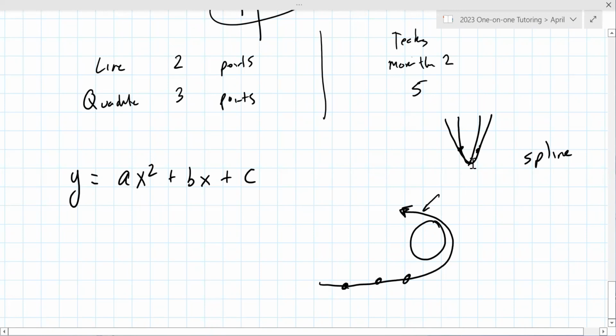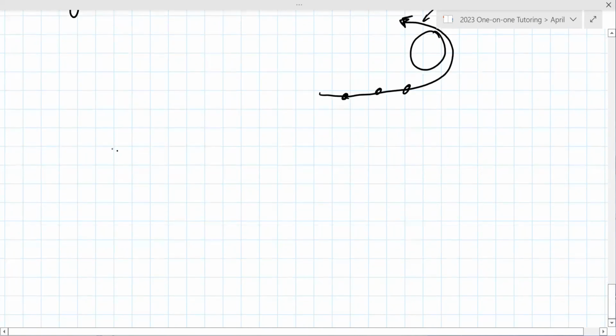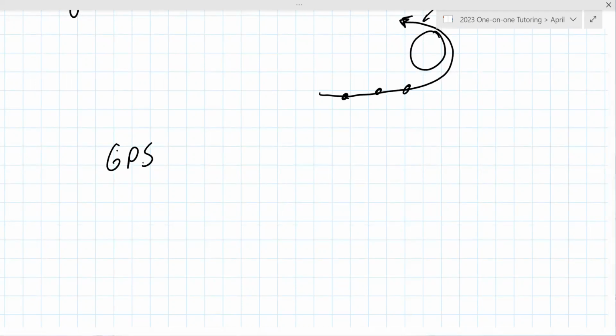Yes, so it's nice to have the vertex, but it's not necessary. You just need three unique points. If you're interested, look up GPS, like how it's actually done. Maybe there's a high school level explanation of it. It's kind of the same deal. It actually doesn't need as much data as you'd think for it to work. It's kind of amazing.